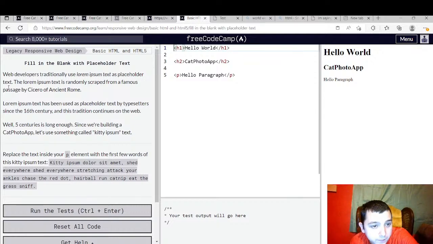Fill in the blank with placeholder text. Web developers traditionally use, I'm having trouble pronouncing this word, Lorem ipsum text. Yeah, I genuinely don't know what that stands for. It's used as placeholder text. Lorem ipsum text is randomly scraped from a famous passage by Cicero of ancient Rome.